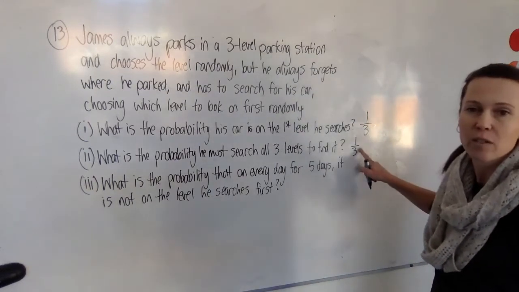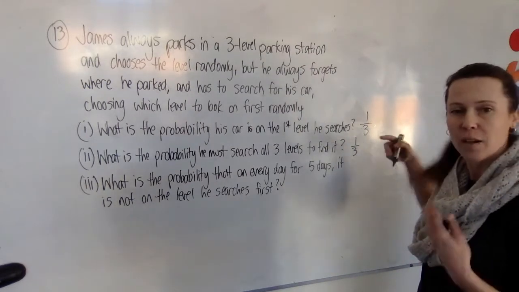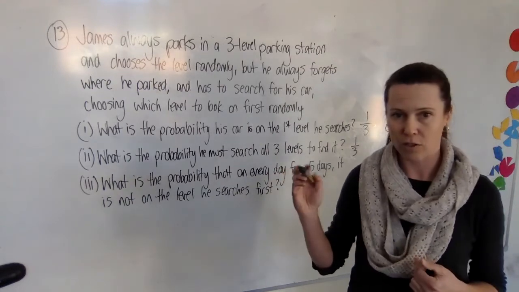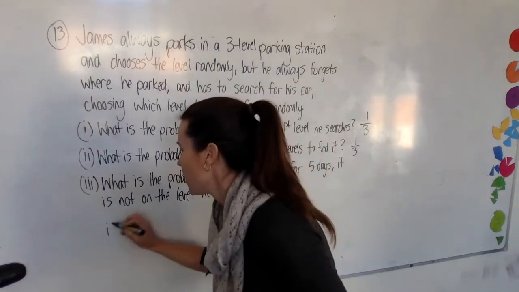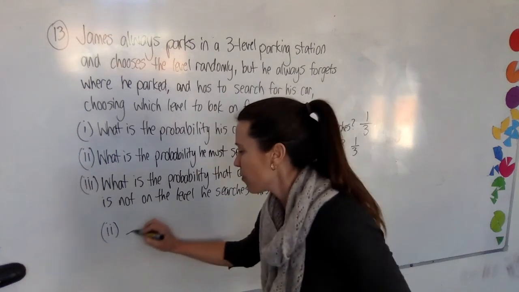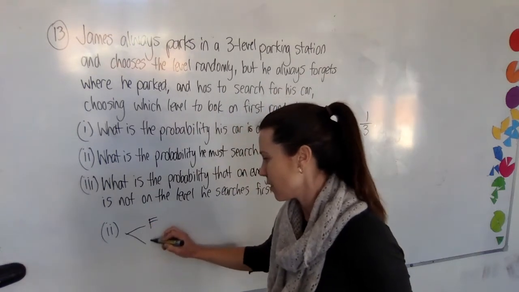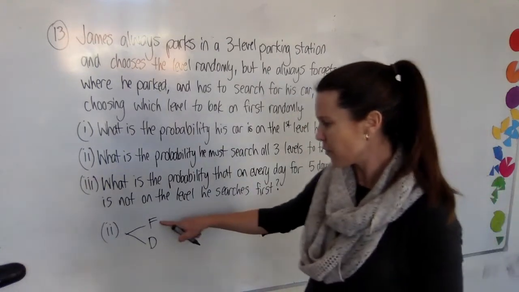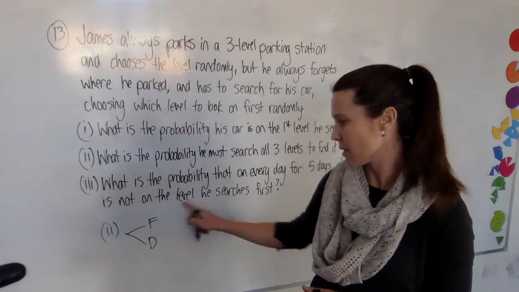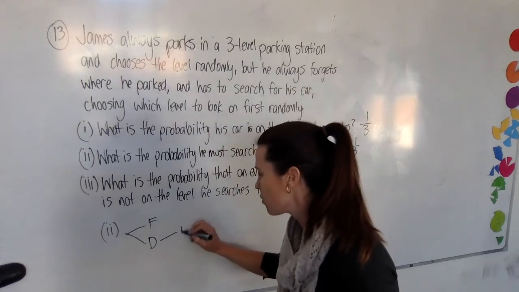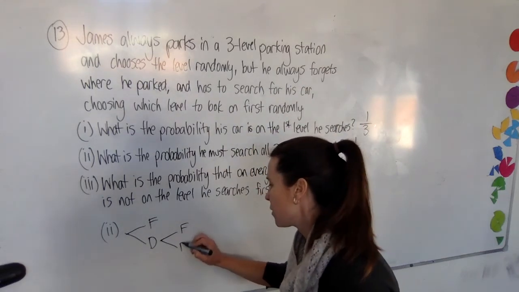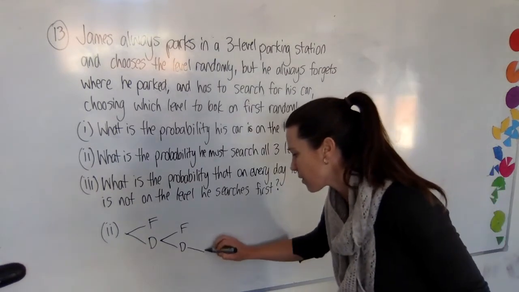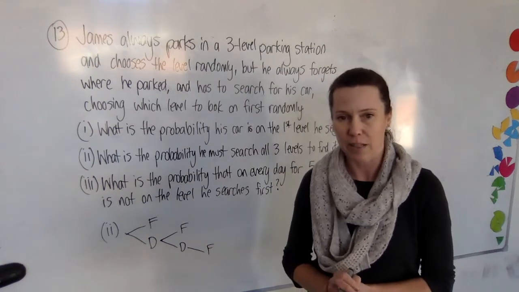Now, it's a 1-mark question because they know that this is something that you can just come at logically. Now, if you're having trouble thinking that through, you could draw a tree diagram, and you could say, all right, for question 2, he either finds his car or he doesn't. Let's use F for find, D for doesn't find. Now, if he finds it, that's it, there's no more looking, so that tree ends there. If he doesn't find it, then he's got 2 more levels to look at, and he either finds it or he doesn't. Now, if he doesn't find it that 2nd time, the next time after that, he's definitely going to find it because there's only 1 left.